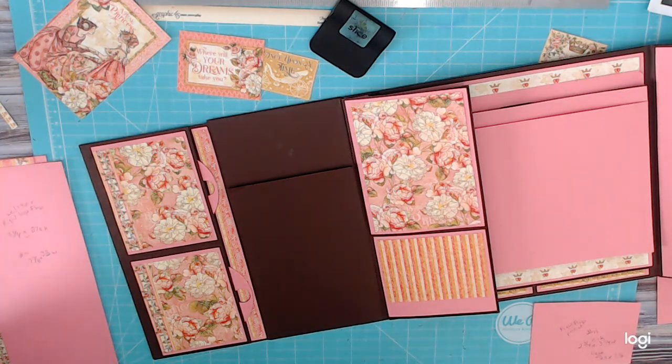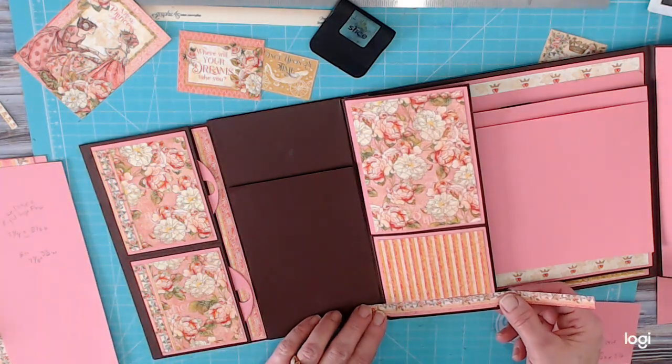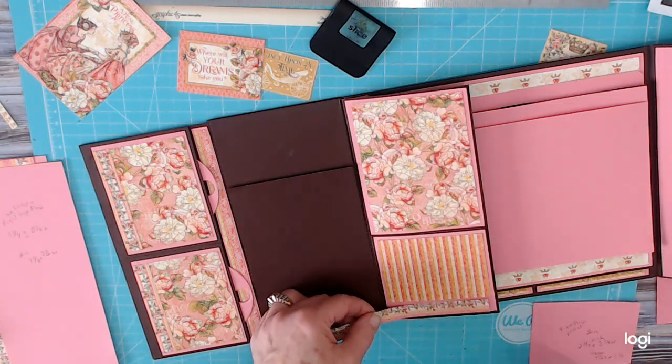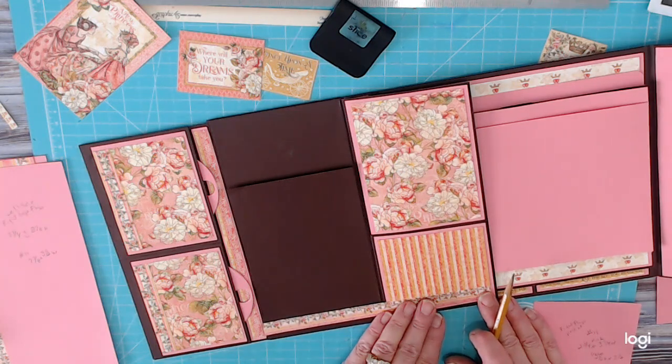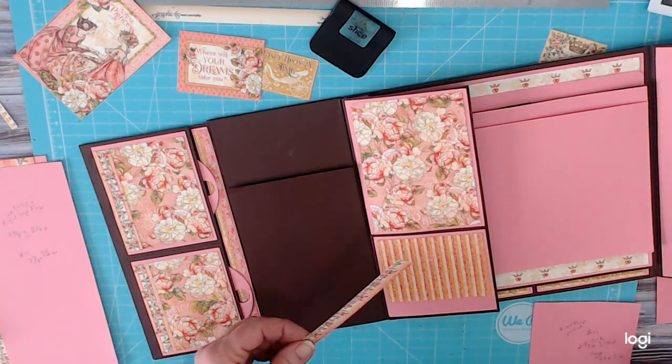So now we got some more leftovers here, so let's see what we got. Oh, this got a nice finished bottom on it. So maybe that. Let's do that, okay? And that'll make up the difference for what I did.